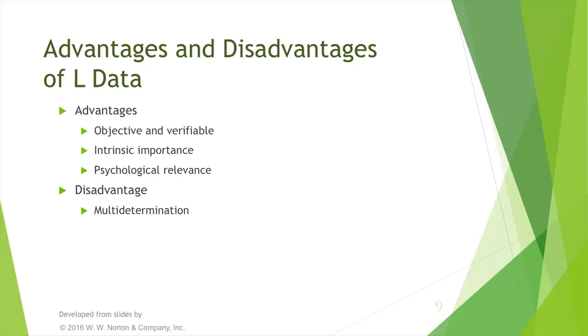However, this advantage is related to the primary disadvantage of L data, namely that L data have many different causes, so establishing a causal relationship between personality and L data outcomes can be difficult. L data can be influenced by much more than personality, such as genetic illnesses, parental attention, and environmental toxins. Another disadvantage of L data, particularly the use of archival records, is that they can be difficult to access and their use may violate privacy.